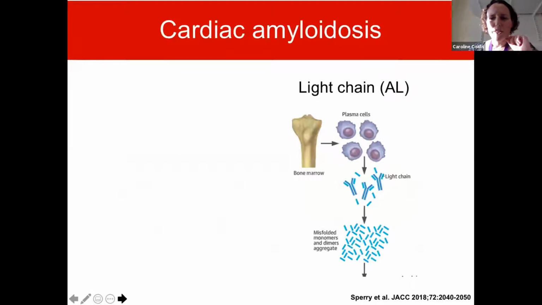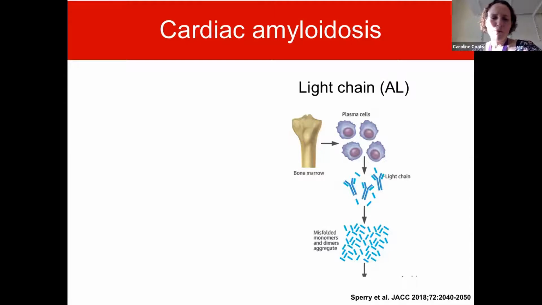Two types of amyloidosis predominantly. There are actually 9 types that affect the heart, but for the purposes of tonight, there are 2 common types of amyloidosis that affect the heart. The first is AL amyloidosis, which Mark alluded to. In AL amyloidosis, there are abnormal plasma cells in the bone marrow, and these secrete light chains that misfold and aggregate.